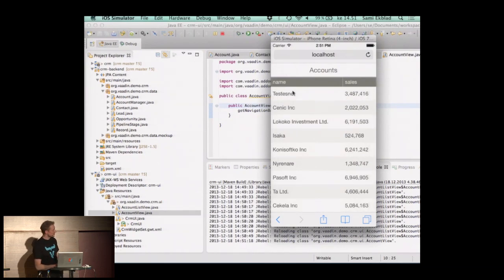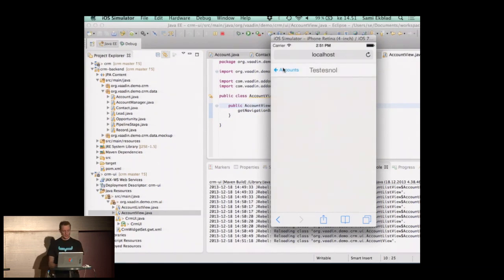What you're actually seeing here is the new theme for Vaadin TouchKit 4. It is not looking like iOS anymore. The old theme was very much an iOS lookalike, but that was uncomfortable on Android devices already. And if you think of Windows devices, it will be even more uncomfortable.